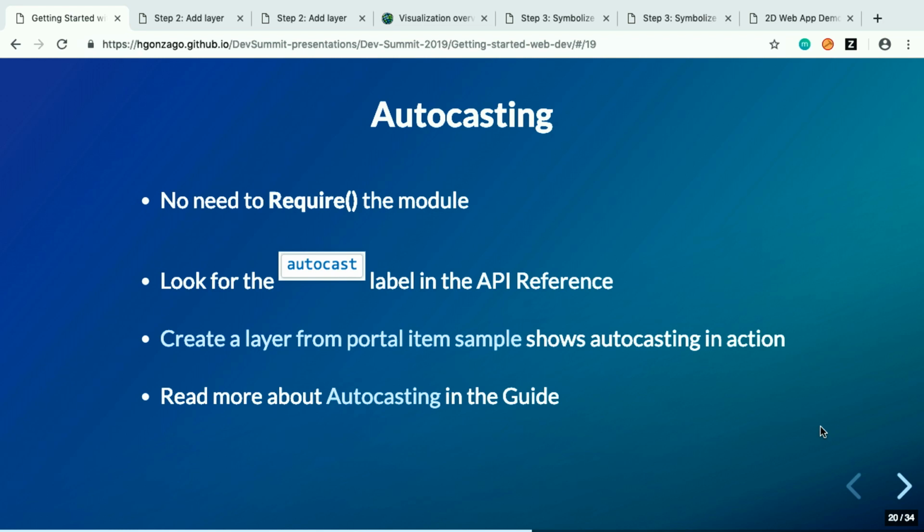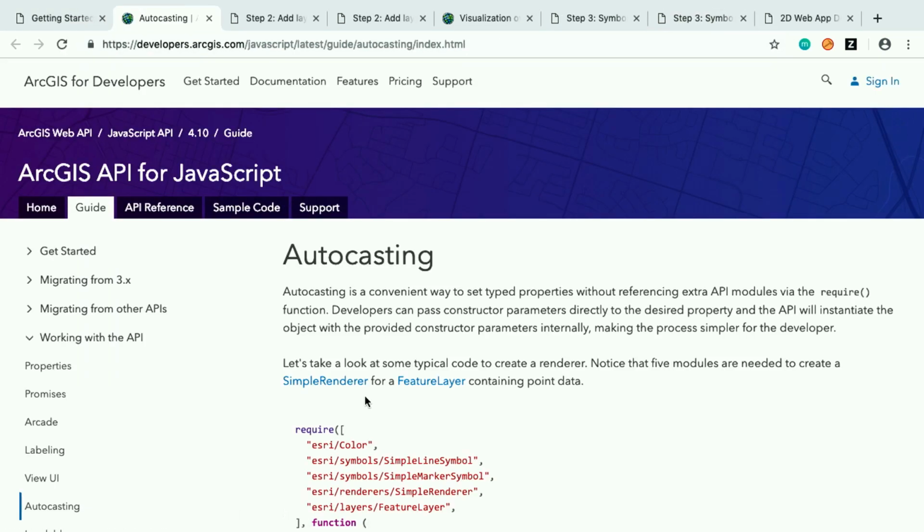The nice thing about that is until you actually need that color, it's not going to bother calling the API to bring that color module down, because every module that you require has to get downloaded by the application, and that again increases some size, increases some latency when you're waiting for the application to load. And of course, if you want to see more about autocasting, we have another awesome guide topic that talks about it. But at a high level, it just means you don't have to require it.